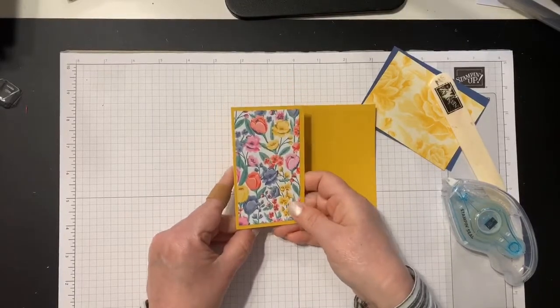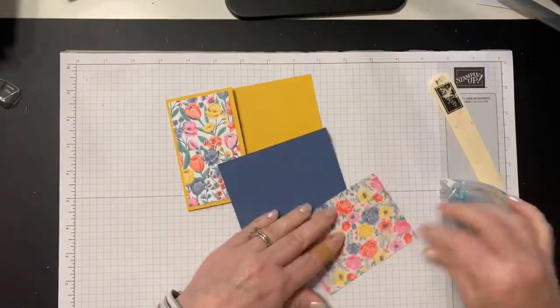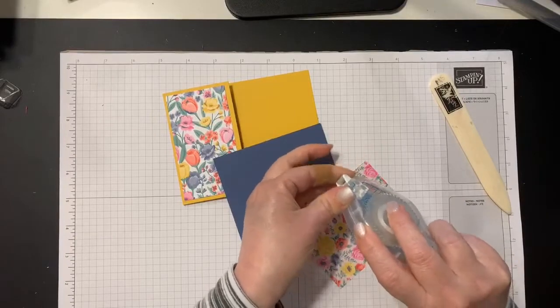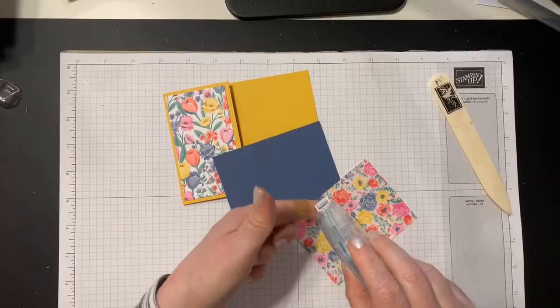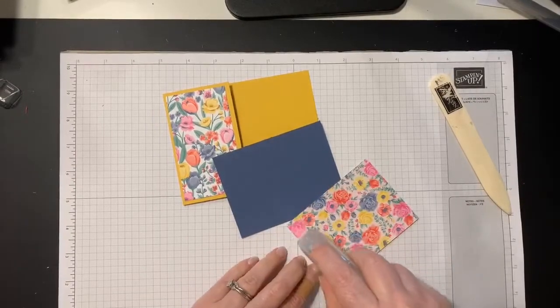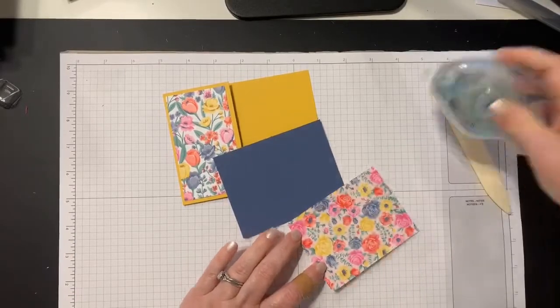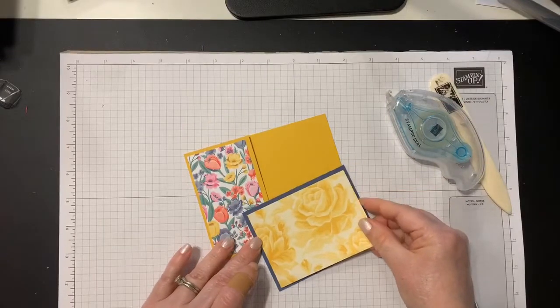So it's pretty easy to see where they get pieced together by looking at the pictures, and then, like I said, all of the paper is going to fit perfectly. So what you'll notice I did there with my Stampin' Steel, if that does get caught, just kind of give it a little pull there, and that will advance it for you. And like I said, it seems to work great, but it's got a wonderful, wonderful hold to it.